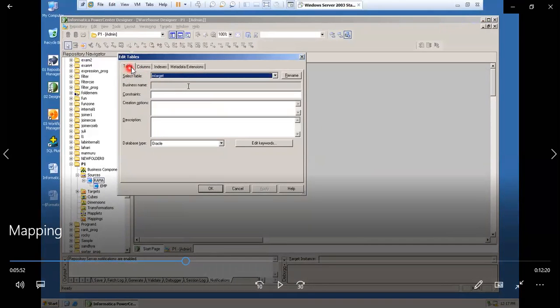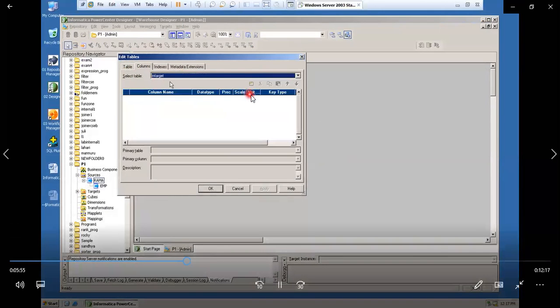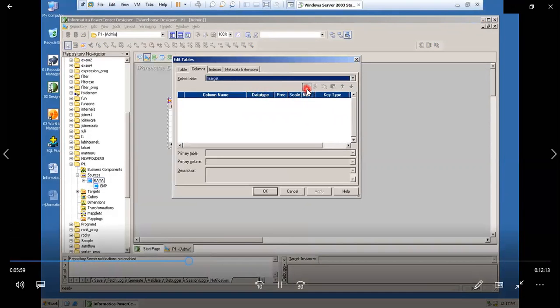Then the edit table window opens, consisting of table, columns, indexes, and some metadata information. Here I'm going to create the columns, so click on column. Here you have an add symbol. Click on the add symbol, and it will add the different columns to the table.